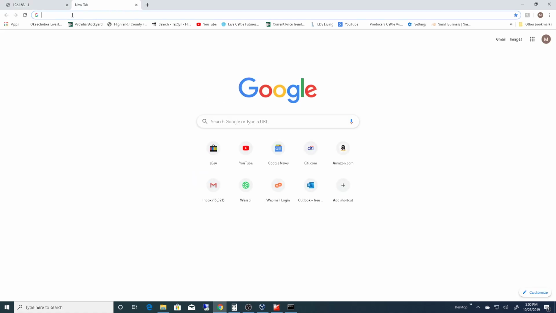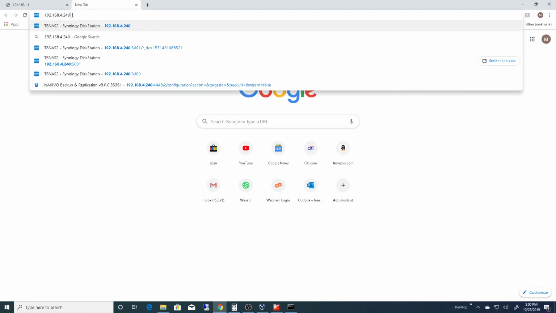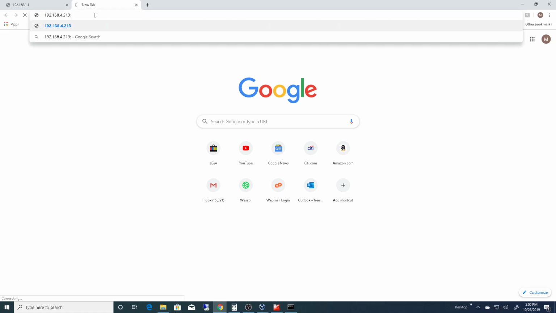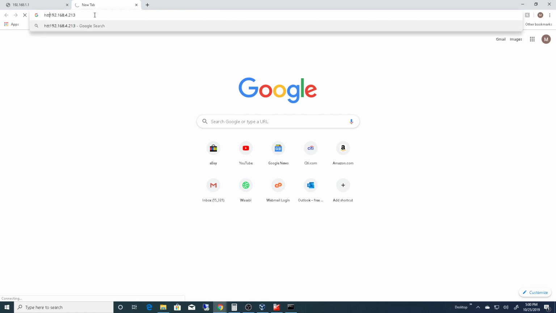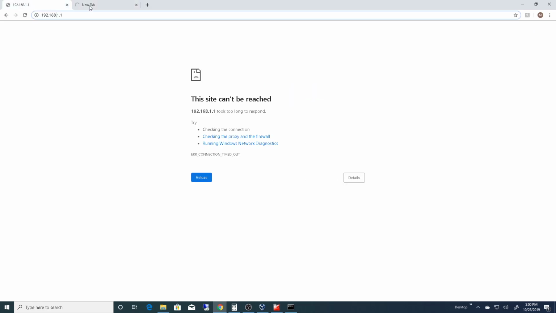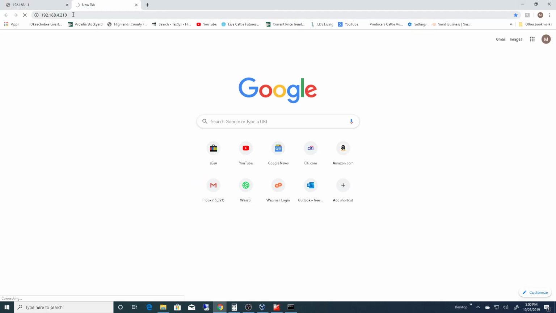Let me see. Might need to put HTTPS in the front of it. I have my routers in the wild set up a little bit different than the VM here, so the ports and stuff are different. So let's see here.